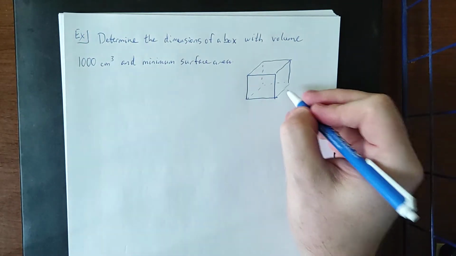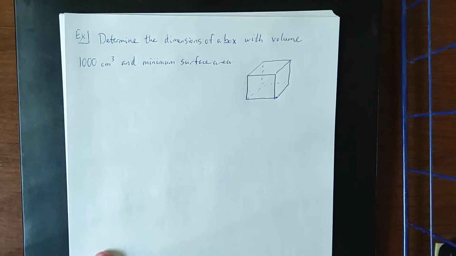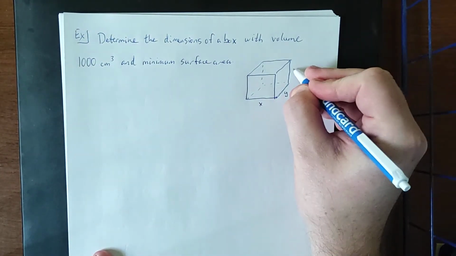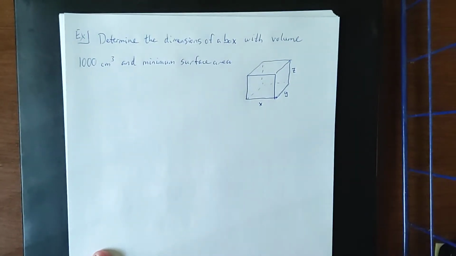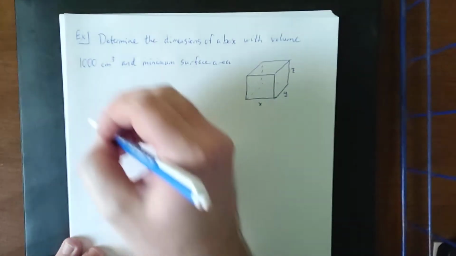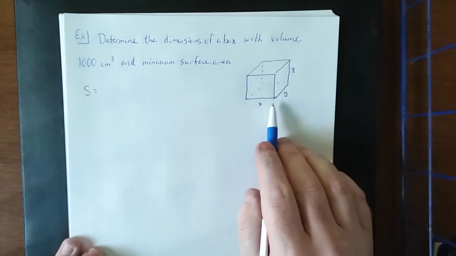Bring in parallels to all of those sides. Now for this one, we are going to be looking for the minimum possible surface area. So let's go ahead and define three dimensions for this. We'll use x, y, and z to represent the length, the width, and the height. The quantity that we are attempting to minimize is the surface area. The surface area for a rectangular box.